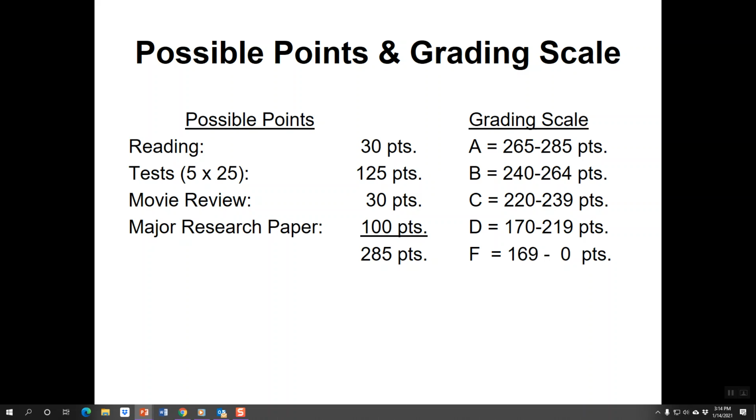That means you're not doing the work. You're not doing the reading or the exams. You don't turn in your written work, or you turn it in late. But this is a doable class. And if you do the work, you will make a good grade at it. So please do not be concerned about the class. Just be prepared to do the work.